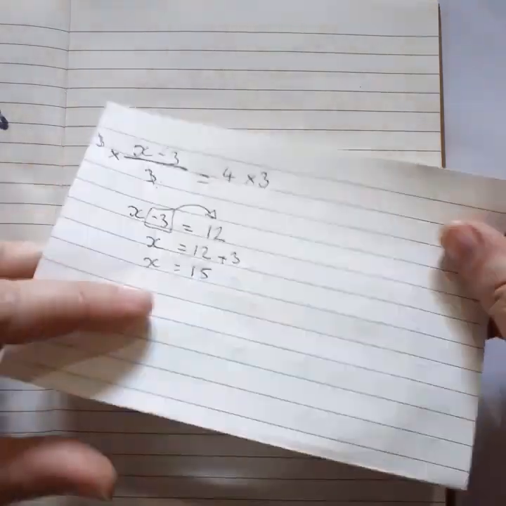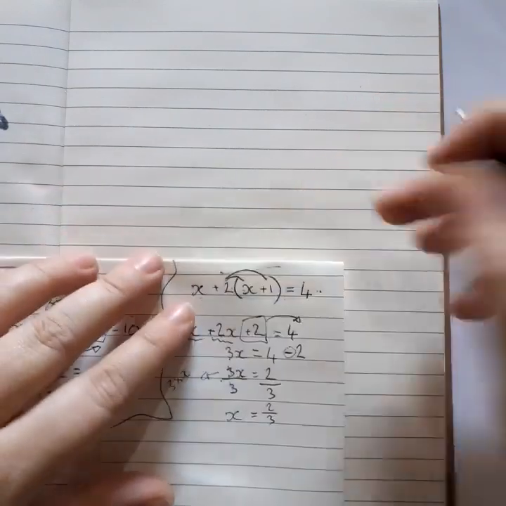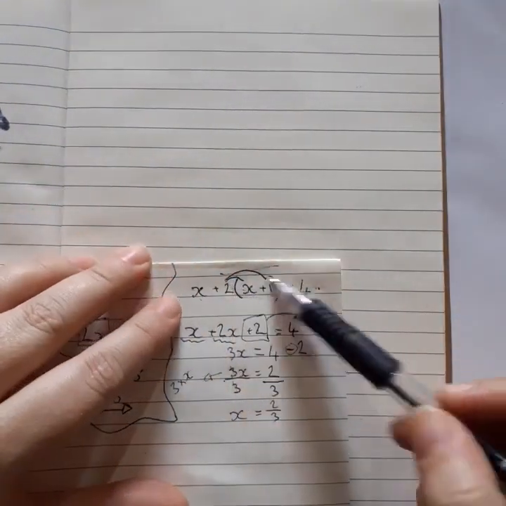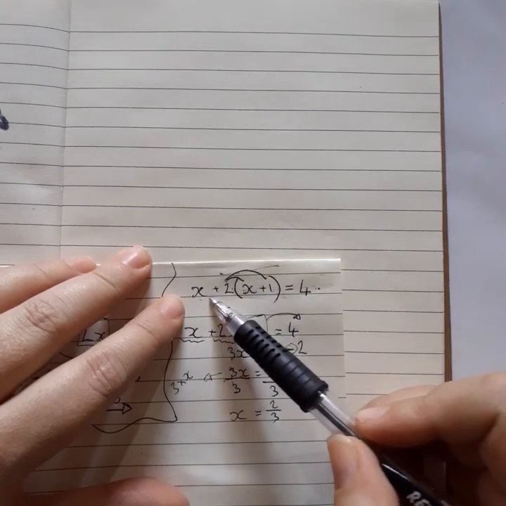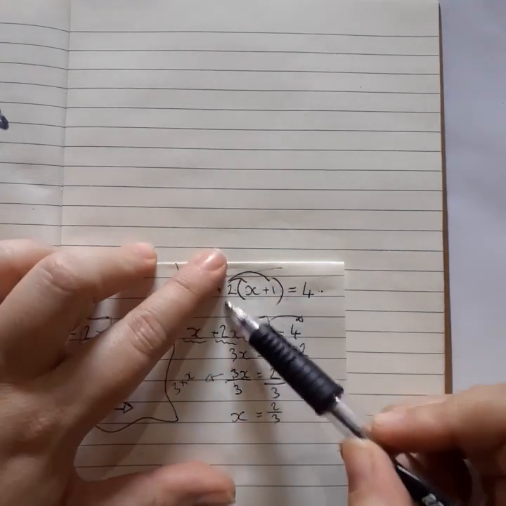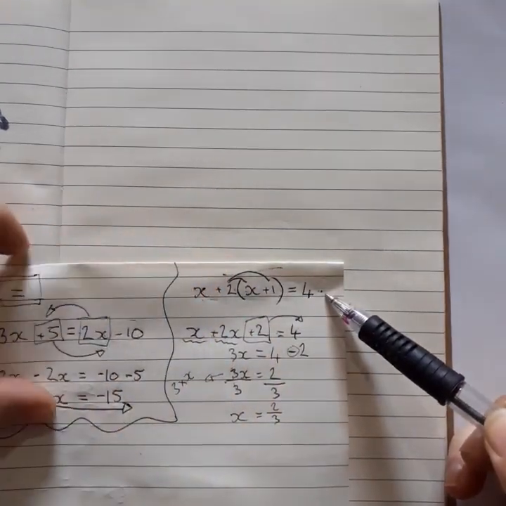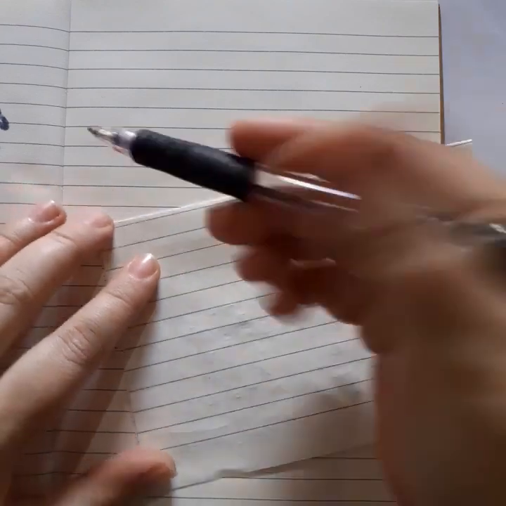All right, so the same thing with this question. If you've got brackets, they can put brackets in everywhere. They can put brackets in there and brackets in there. It doesn't matter. Whenever you've got brackets, you have to times it out. So basically the bottom line, let's bottom line it for you with all the rules.